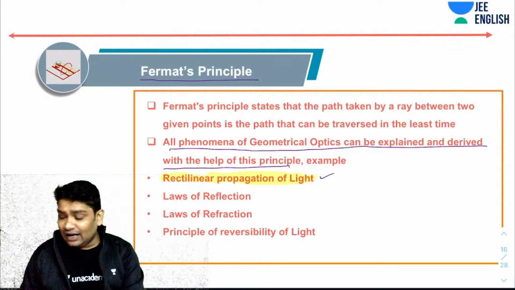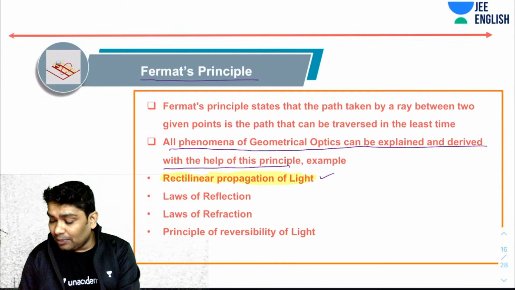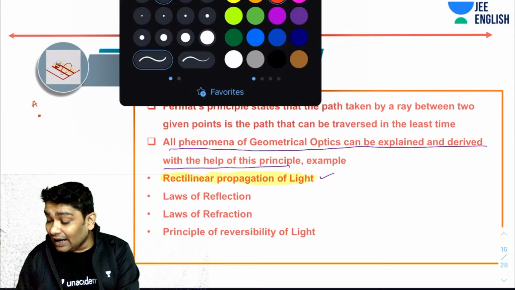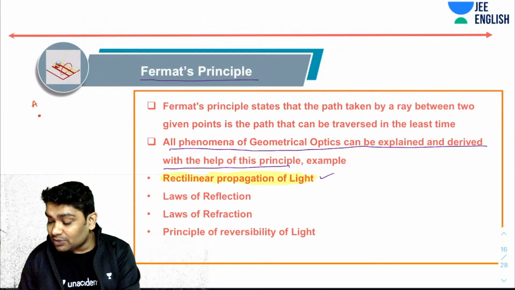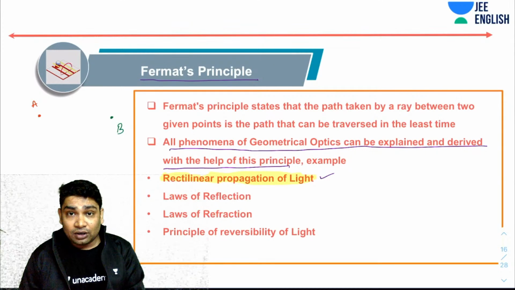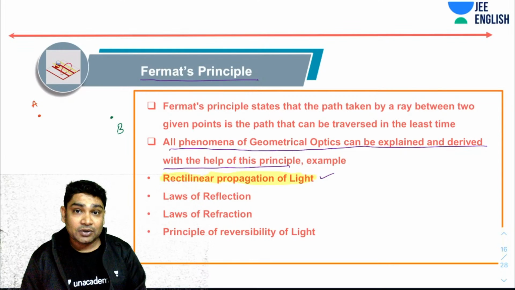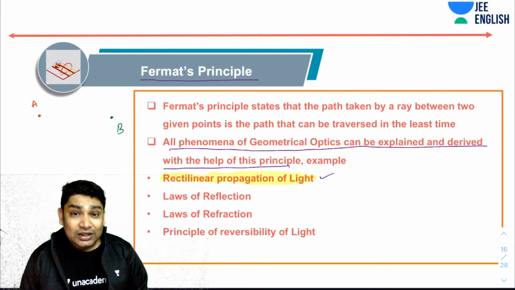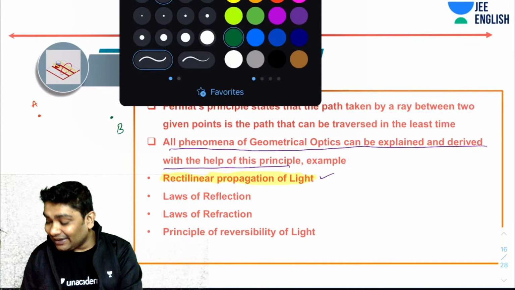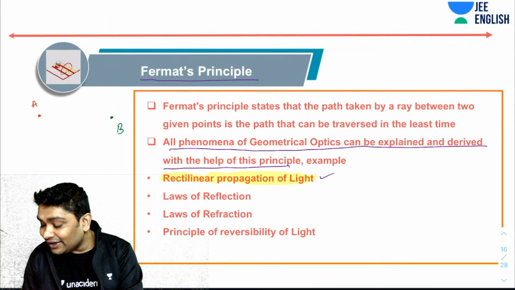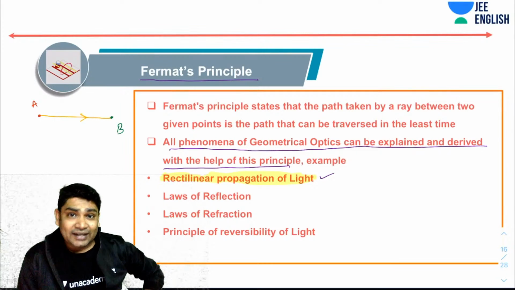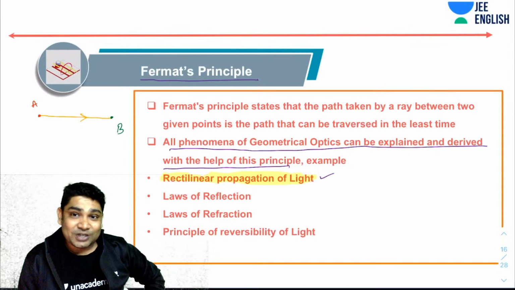So imagine if light had to start from a point A and had to reach a point B. And I told you, what does Fermat's principle tell you? Fermat's principle tells you that light will always take a path which will enable it to reach in the least amount of time. So you realize of all the possible paths, what is the path that light should take so that it reaches from A to B the earliest? It is going to be a straight line path. So this principle automatically is telling you why light moves in straight lines.